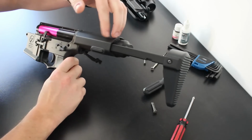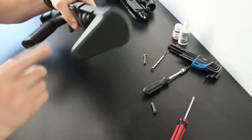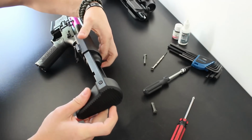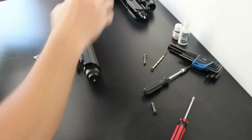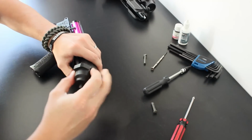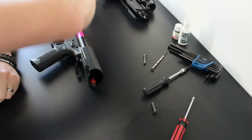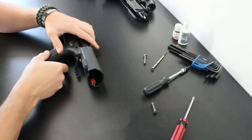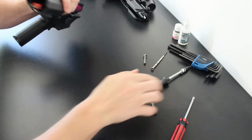So the next thing is to remove all of this stock area, just so that we can get down to the gearbox. So push these two pins in either side, so your release clips for your stock, and your stock will slide completely out. Put that over to one side as well, and then your battery cover, so just give the little button a push on the underside of that. We'll stick that over to one side as well. So it just shows how small and compact these guns really are.